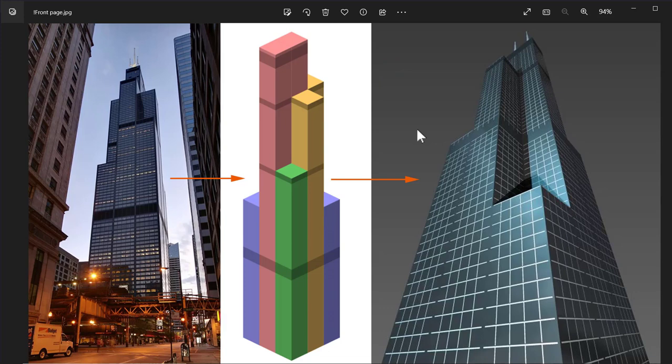Hi my friends, today we try to model this impressive building in Chicago, United States. We have some data from Wikipedia and we can see that we have 9 pillars of floors and we want to obtain this model in Inventor. First, let's see more about this building.